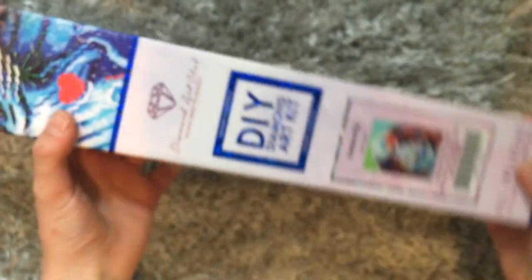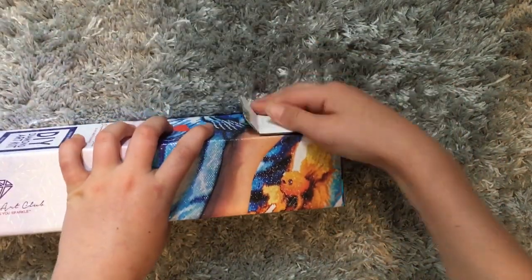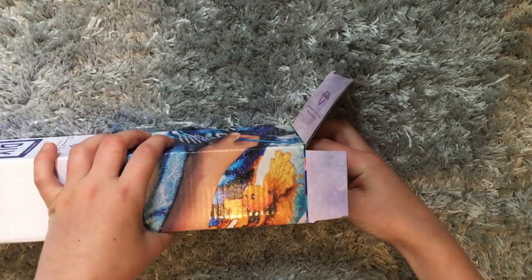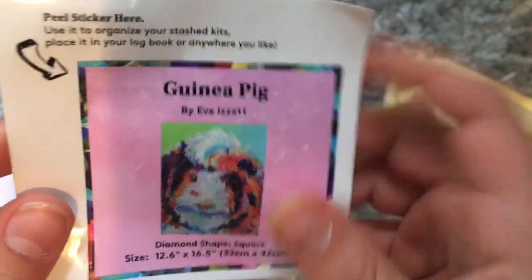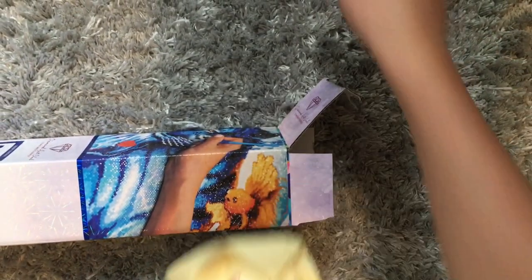So it should be fairly quick. So today, I'm very excited to have this kit. Okay. So first of all, Diamond Art Club's kits always come with a little sticker, so you can put it in your logbook or something. Okay. So yep. So we've got that.